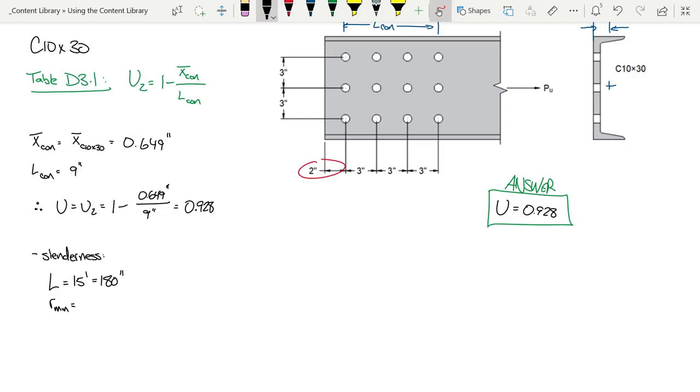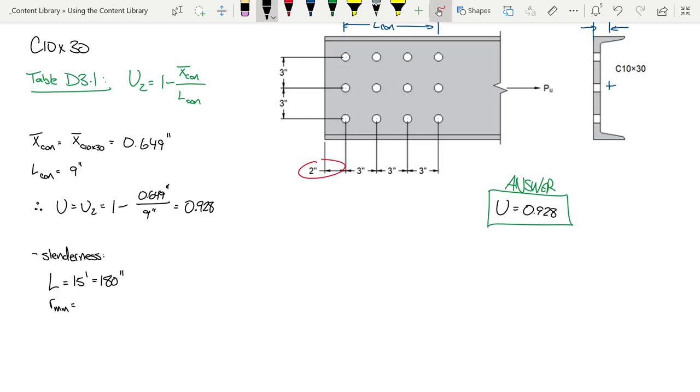This is a great question. I want to address that here in a second. So what are the units for Rx and Ry? So if you look at the axes for Ix, for the x-axis, you should see an I, an S, an R, a Z, right? And then for the y-axis, an I, an S, an R, and a Z, we're talking about the R values. What units are those in? Inches. And so what I propose is the member length needs to be in inches so that when you do L over R, they cancel out. That's what I'm suggesting. Okay.